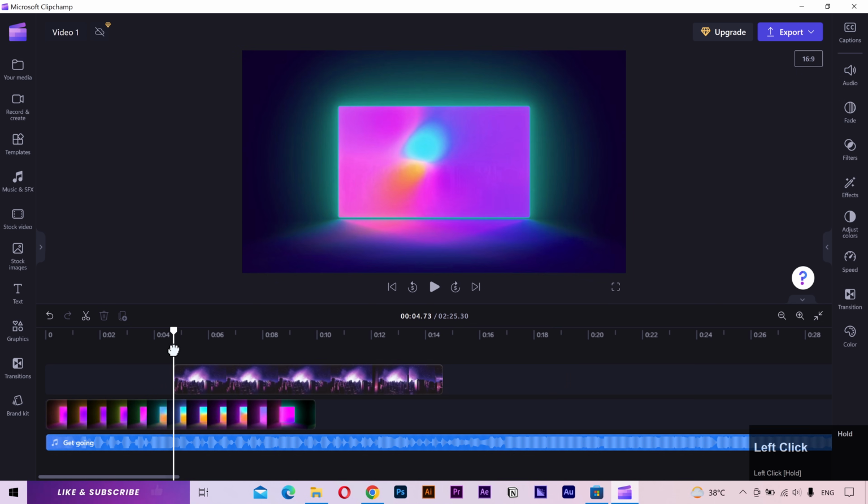So what I'm gonna do is, I'll match the music with the video in such a way that the point where the beat changes aligns with this point where the second clip starts.